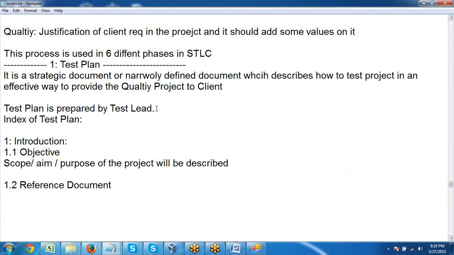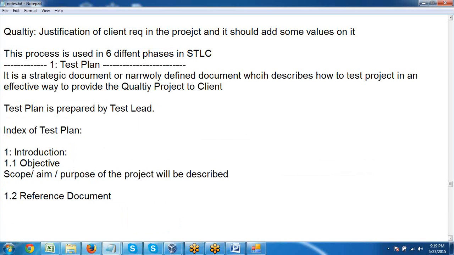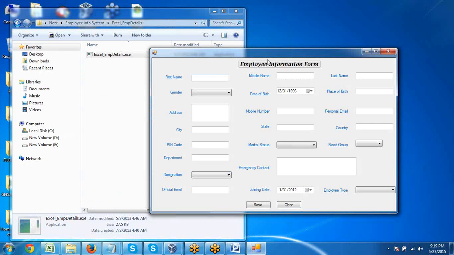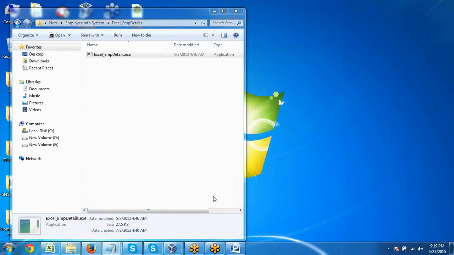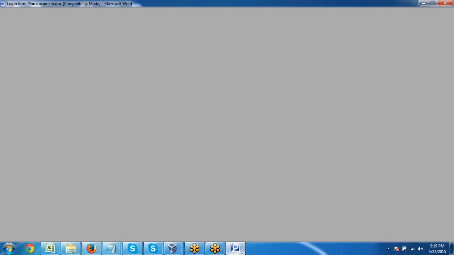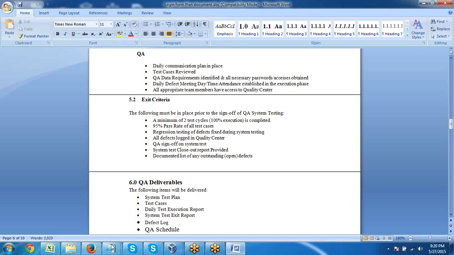If you want to prepare something, something should be there in your hand. That something is what? That something is nothing but some input documents. So to prepare the plan document, the list of all documents which are used as reference documentation for our test lead will be given.